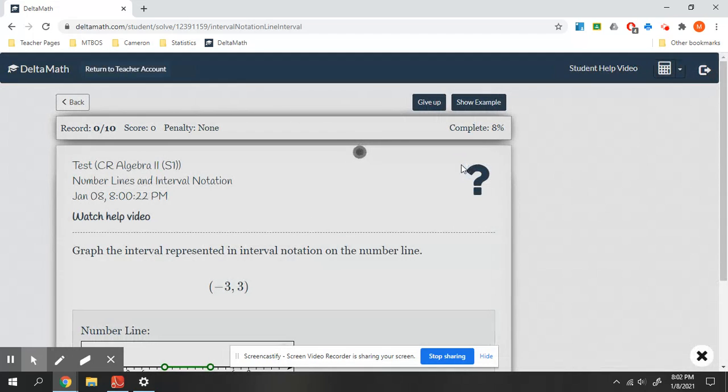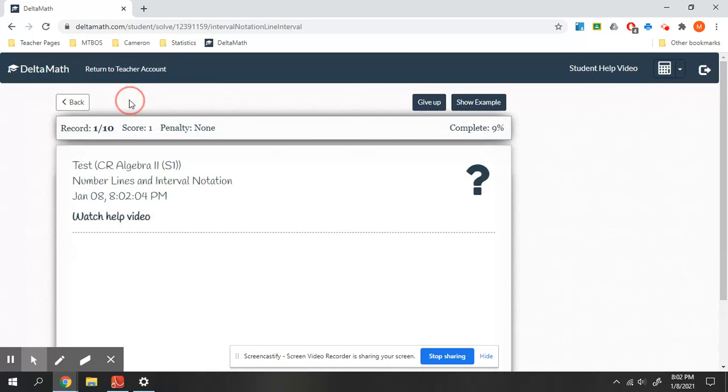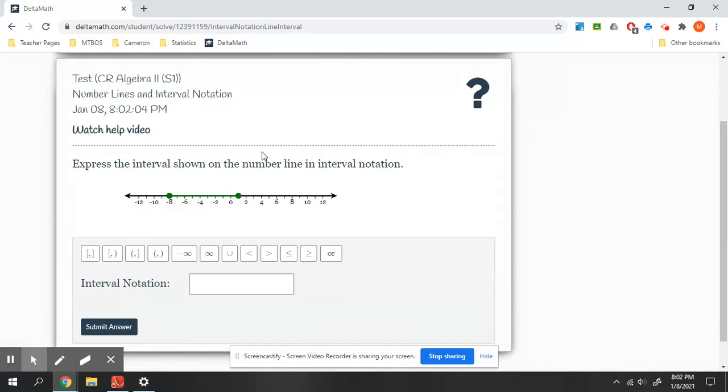All right, let's take a look at the next one. The next one, what we have here, okay, so we are between -8 and 1. However, since these are filled in, this is where we are using those brackets. So we are using those brackets. So we're going from -8 to 1.